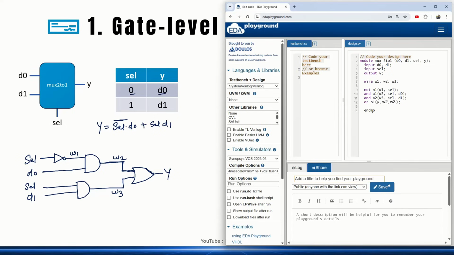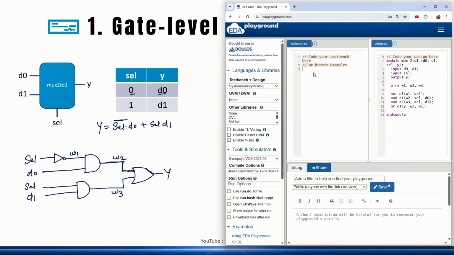I need to end the module here. This is the complete code which will give you the functionality of 2:1 mux using gate level modeling. All these are gate primitives we are utilizing. Remember, first we need to write the output of the gate, then we need to provide the inputs of that particular gate. So for this, let us write a simple test bench to validate whether this will work properly as per the 2:1 functionality.